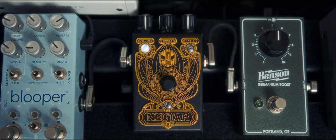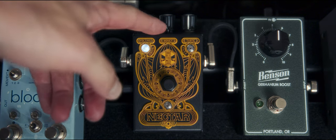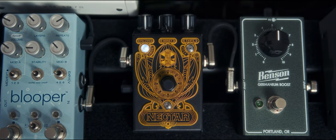Let's get into the Nectar. We're going to start things off on the overdrive side, and you can tell because that top left LED is illuminated. And if you click the little black toggle at the kind of top center of the pedal, you can see, even in bypass mode, which mode you're in. From left to right up top, our control scheme is volume, honey, and taste, which can be interpreted as volume, gain, and tone. In overdrive mode, we are going to have everything at noon to start, and then we will start by playing with that gain range and that taste control.